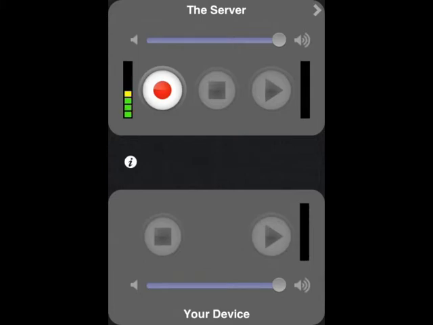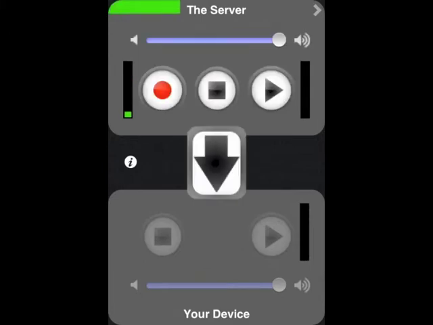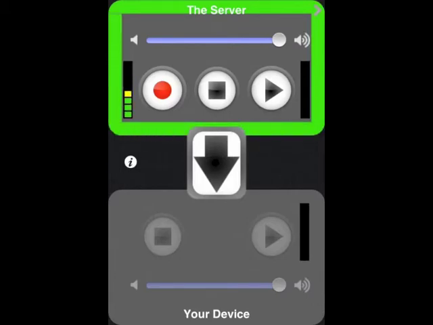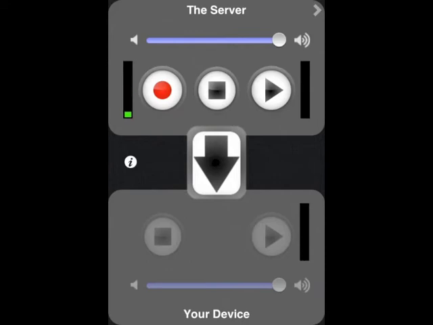Record something by touching the record button. You should see a progress bar in the form of a green rectangular border make its way around the server view. The progress bar indicates how much material you have recorded. The custom server software in this video records up to 5 seconds of sound.